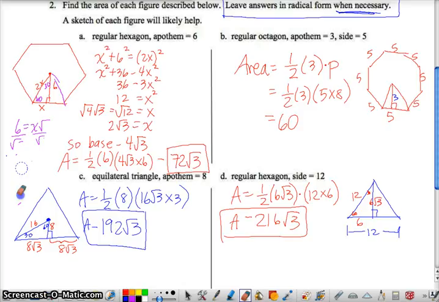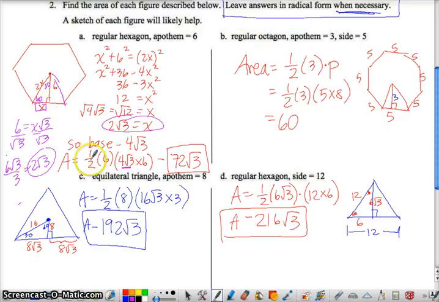So here you go, 6 root 3, so it's going to be 2 root 3. Phew. So x root 3, oops. Root 3, root 3, root 3, so 6 root 3 over 3, which becomes 2 root 3. Now we have the same thing. So only this little portion is 2 root 3, so I need to double it. So my base is really 4 root 3, but there's 6 bases.